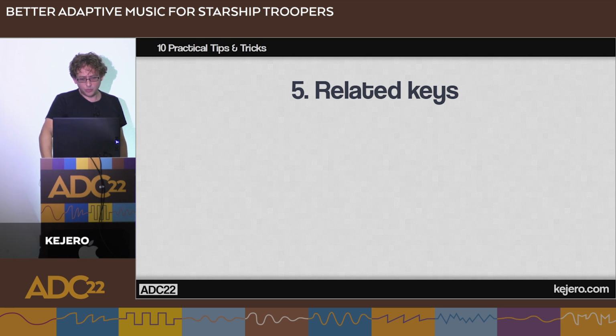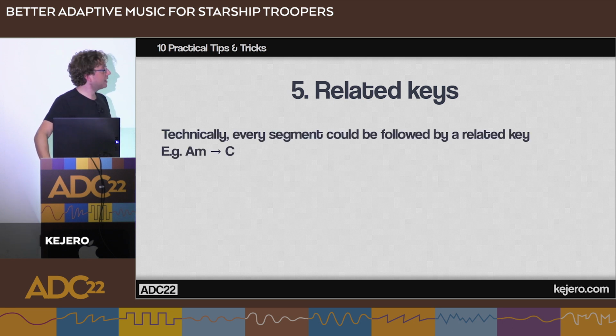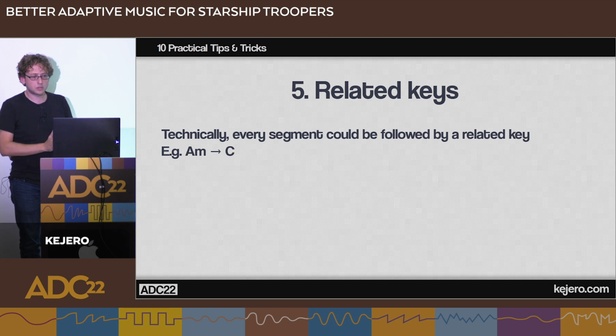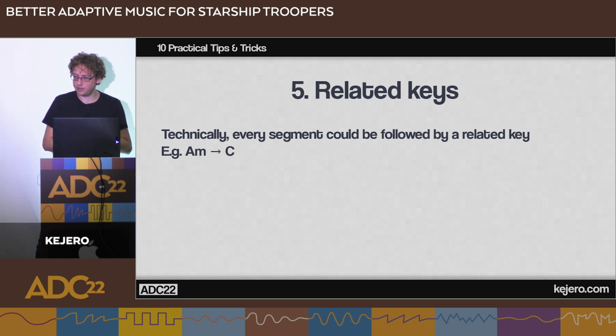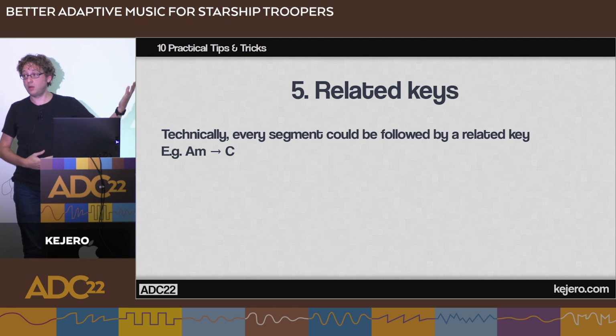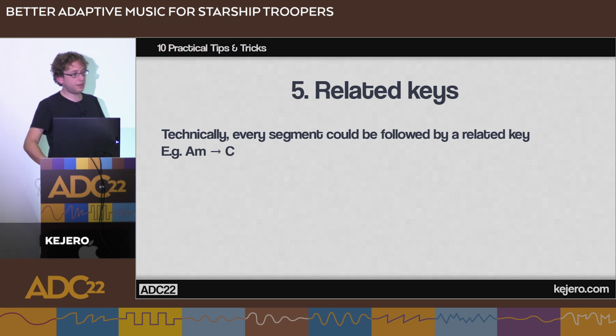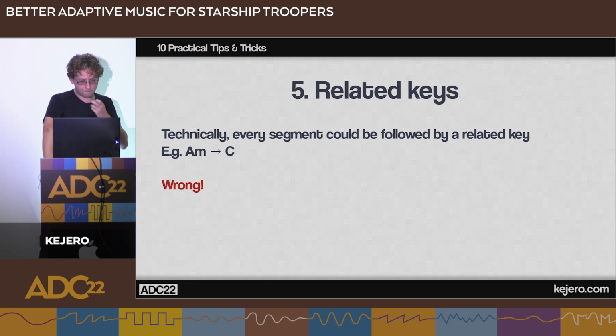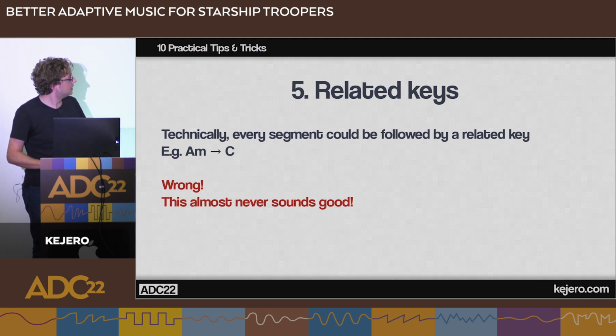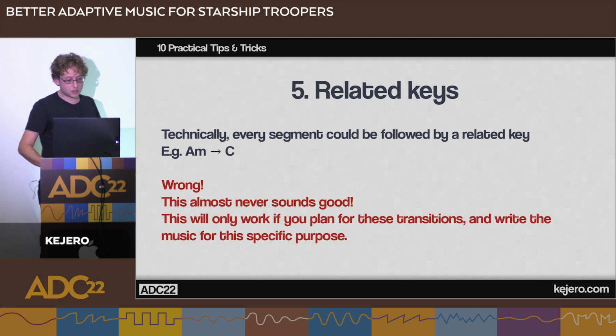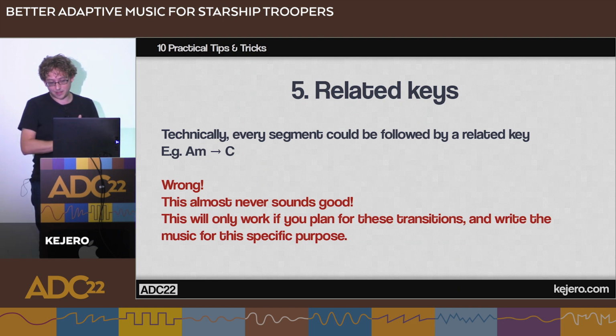If you know music theory, then you know that the scale of A minor shares all the same notes with C major. You might think, well, that makes it very easy to transition from a cue that's in A minor to a cue that's in C. I even tried to teach BAM some basic music theory to make those transitions automatic. I was wrong about that assumption. It usually sounds like crap. Really, the only way that I found to make that sound good is if you've actually written it that way.